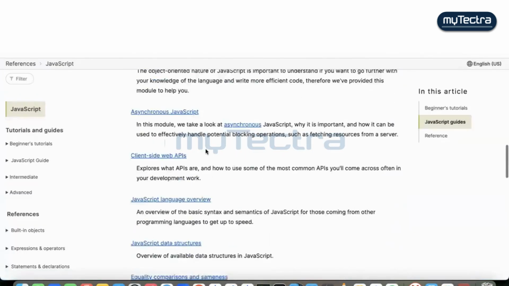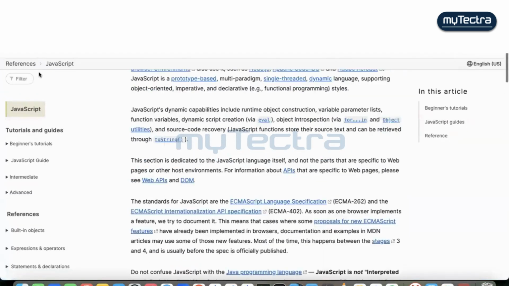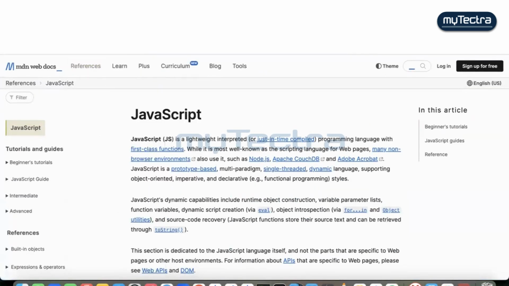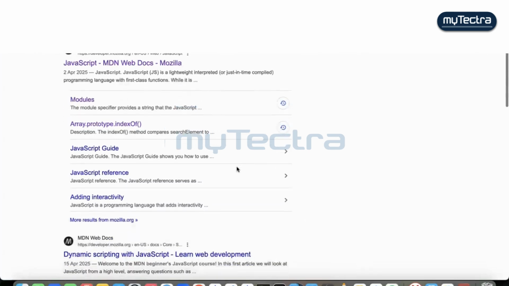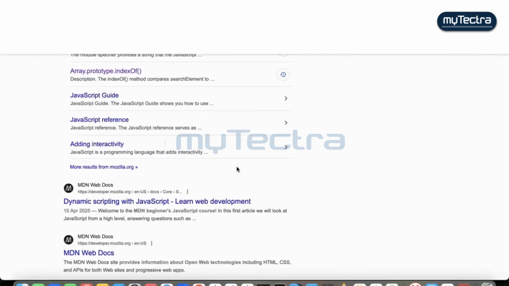MDN, Mozilla docs. These are the official JS docs. Many docs you'll find, but this covers everything. So you can read it from there.